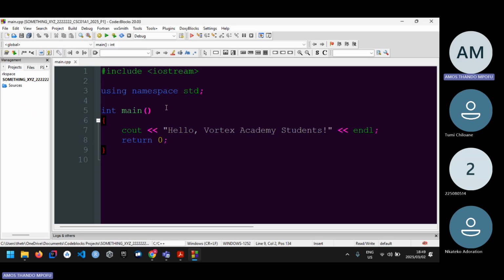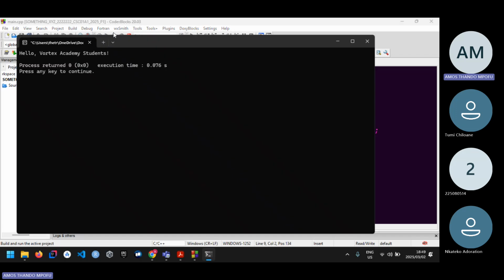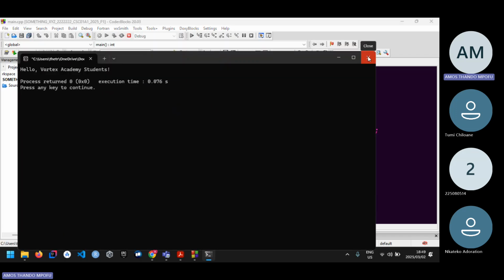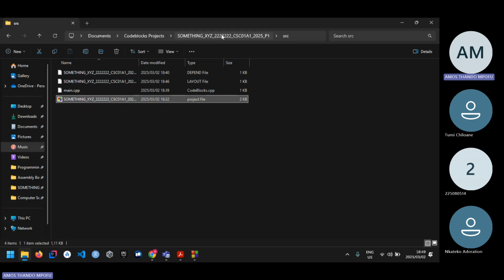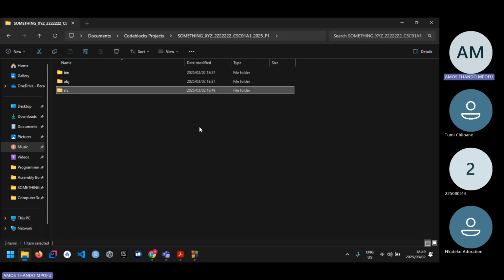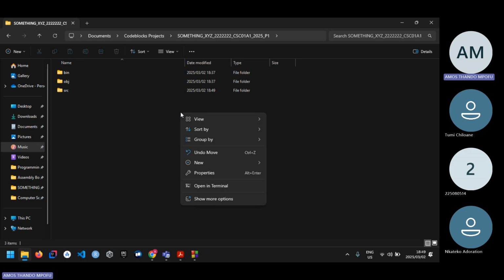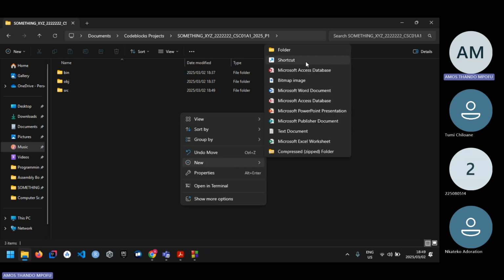Now they can see your code, and now they can also run. They can build and run. There's your code. So it's very important to structure your folder and submit the right way. That's why I took my time to explain this thing. And then you're also going to have your docs folder for your design, right?